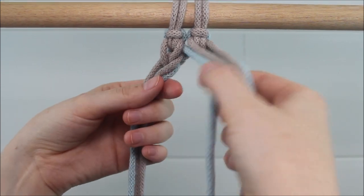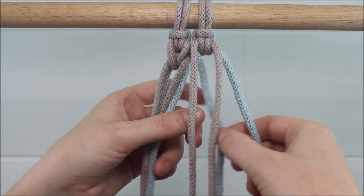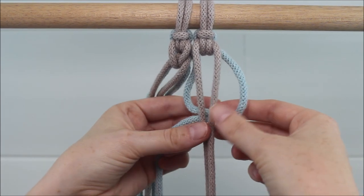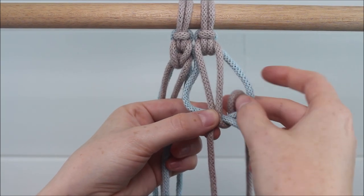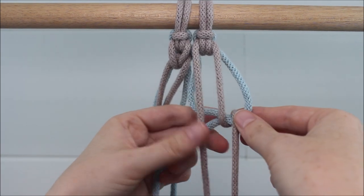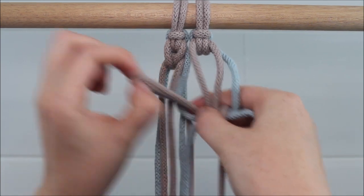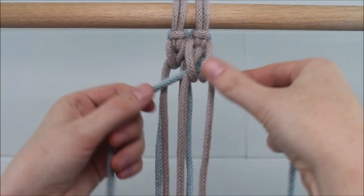So I'm going to take that blue cord that we skipped and then the blue cord on the right from this section. I just cross left over right to form the loops. Take the middle right cord behind, around, and through the loop on the right. Take the left middle cord behind, around, and through the loop on the left. Pull it tight.